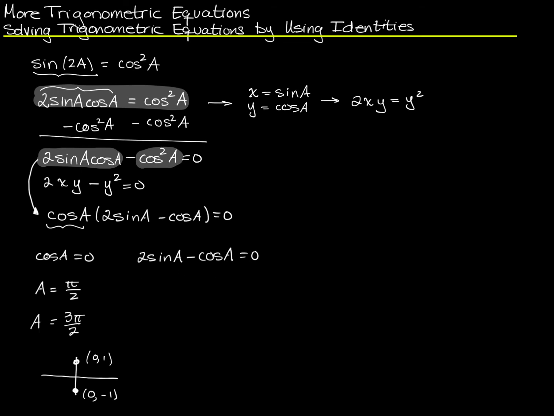Now, for this other one, it's not really very obvious what the solution to this might be. I still have a sine and a cosine. I can't solve this equation as it is because I can't find an angle a whose sine is some value or cosine is some value. But because these are sine and cosine, if I can find a way to combine them so that I have a ratio of sine and cosine, then I could write this as a tangent. So I'm going to add the cosine of a to both sides. So I'm kind of going back on my word here. I'm reversing a step I took earlier.